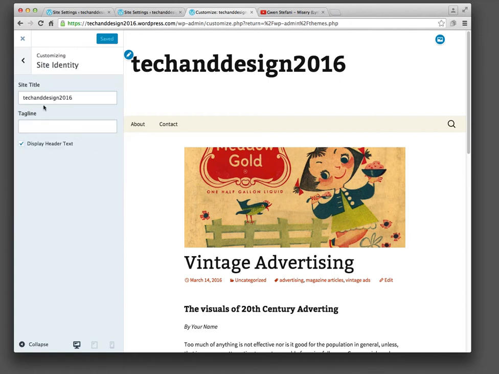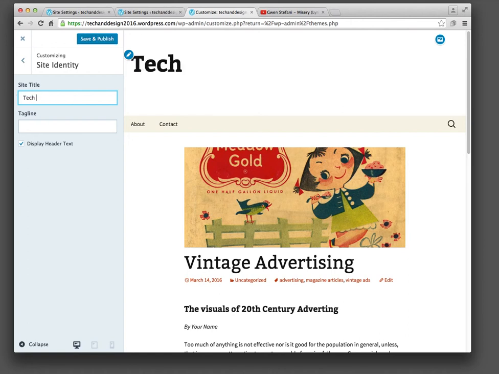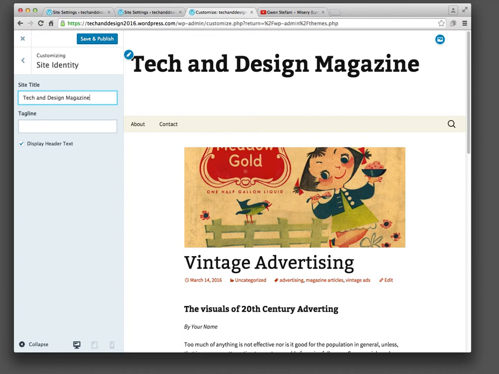I can change the site identity. Up here's the site identity. Well, I want that to be the title of my site. I don't want it to look like that. I'm going to say Tech and Design Magazine. Looks like you can also edit up here now if you want. I click the edit button and it'll show up down here. I can also put a tagline.